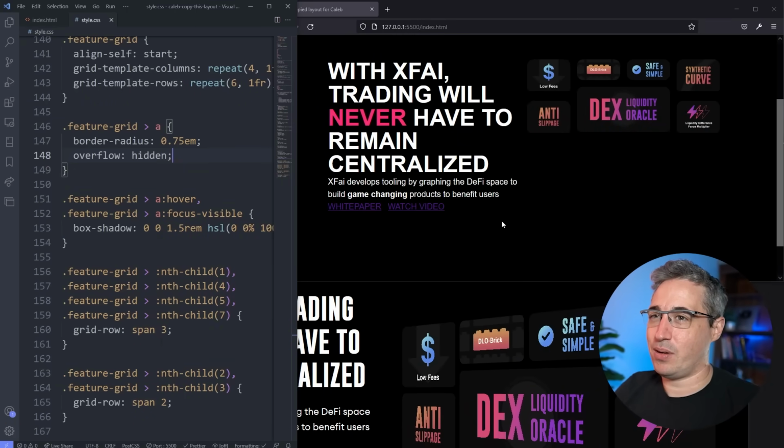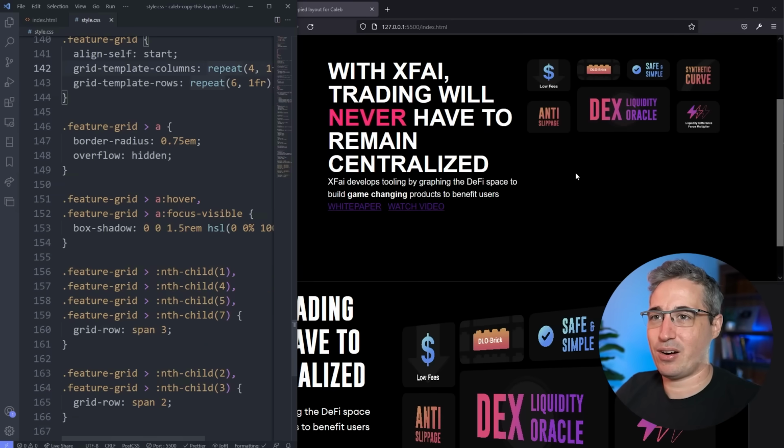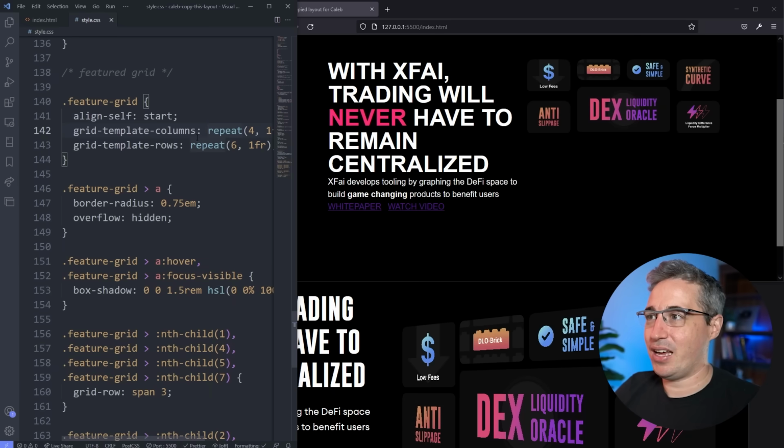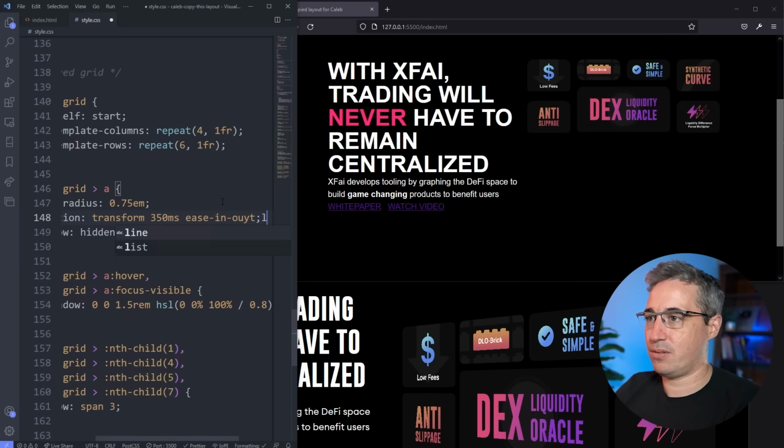And actually, because of how it's set up, I might set a min width and play around with it, because it does overflow in a way, but it overflows underneath the text. So that's gonna be a hard thing to do. Another thing we will have to do on the feature grid though, we have that. Let's do my transform actually. So here, we'll do a transition of transform over 350 milliseconds ease in out.